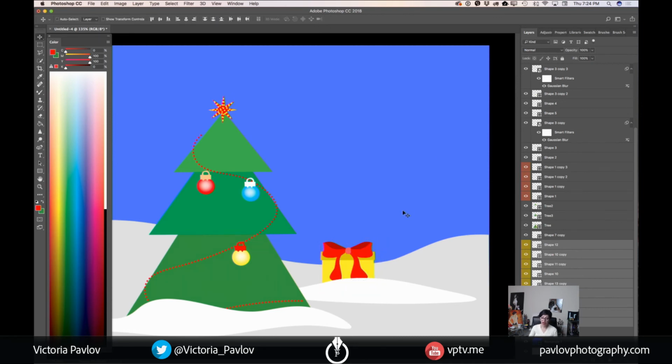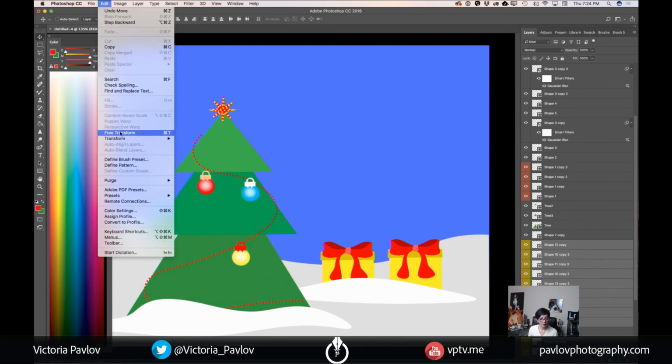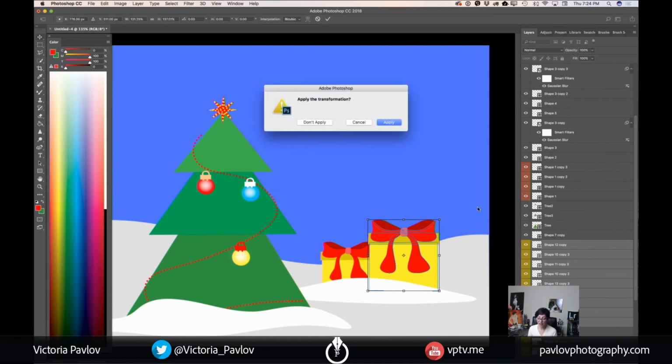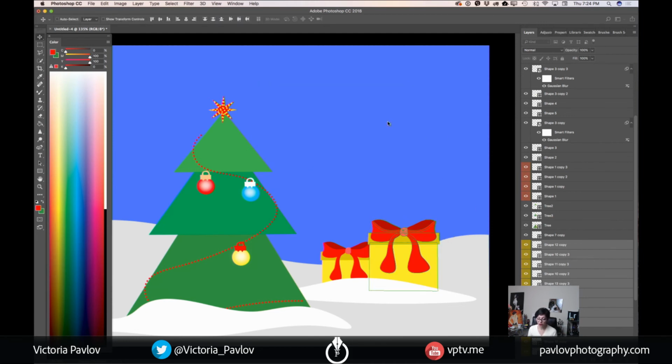Perfect. Now definitely I would like to create another gift box, but I don't want to spend my time to recreate the same box one more time. What I will do, I will duplicate all layers, I will move them, I will resize them, make them bigger, they cannot be identical, and now I will adjust my box.